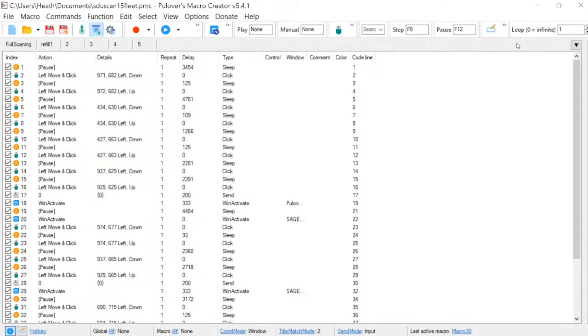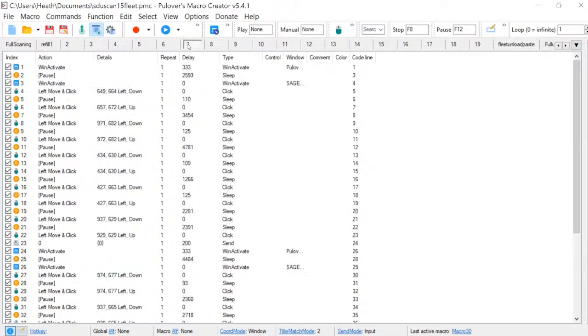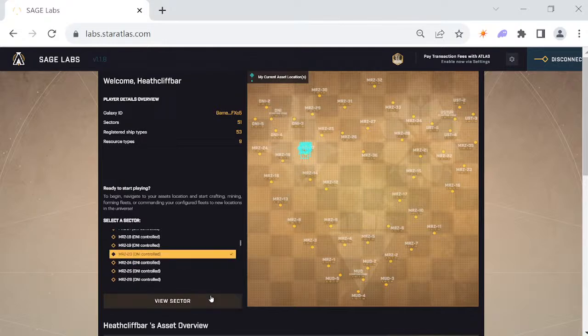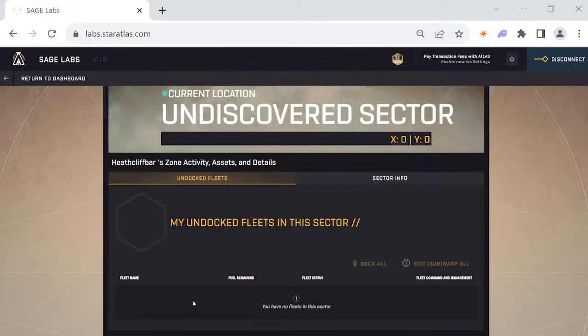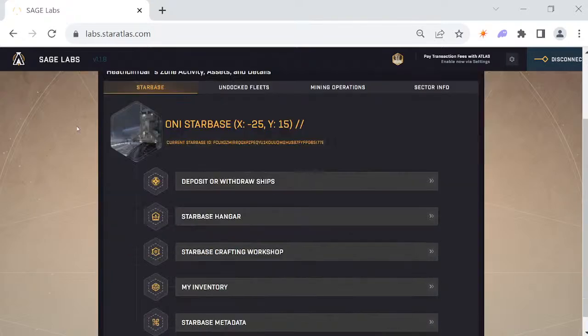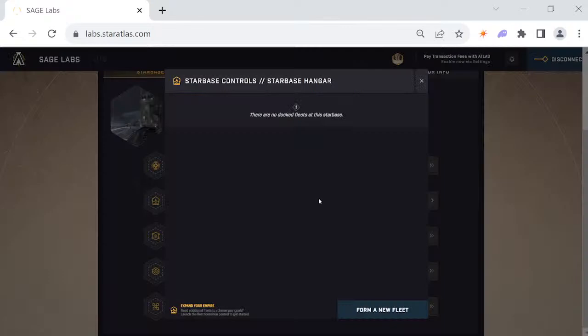It's basically this code connected to whatever fleet you're going to use. It's kind of easy to use once you figure it out. You have to be on the actual page that it needs to run on, which would be, basically, if you go to your planet, it has to be on this page at the top of the page. What it will do is, well, you want to be on Starbase. It will click on Hangar, and then it will start clicking through all of your fleets, as many of them as you want to use.